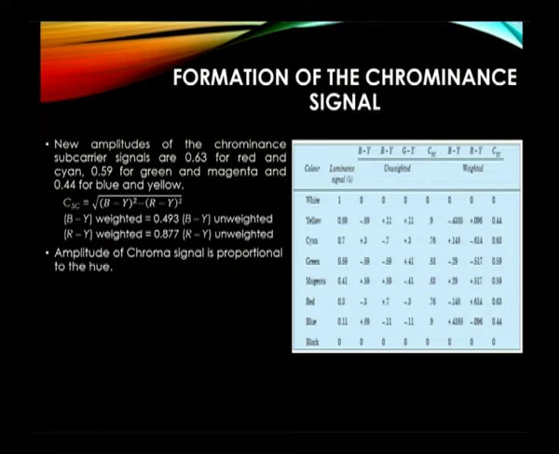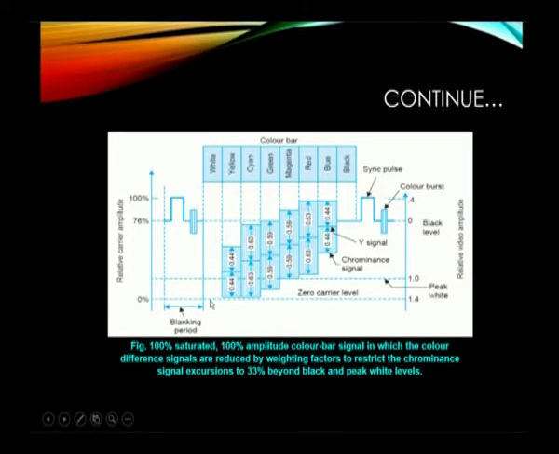This chrominance signal always gives the information of amplitude. If it has high amplitude, it has high saturation or hue factor. If it has no amplitude, that is 0, it is white in color. Next, this also shows how the color bar signal looks after adding the weighing factors. Let us have a look here. Before, it was crossing this 0% line and going above this 100% line. From the weighing factors we overcome this. Now it is lying between the 0% line and the 100% line. This is the desired color signal obtained from adding weighing factors along with the color difference signal.